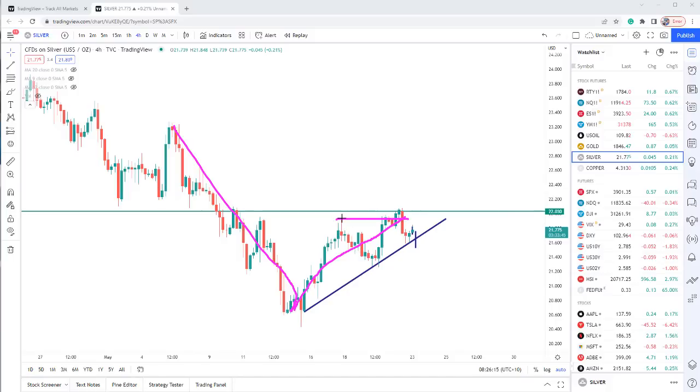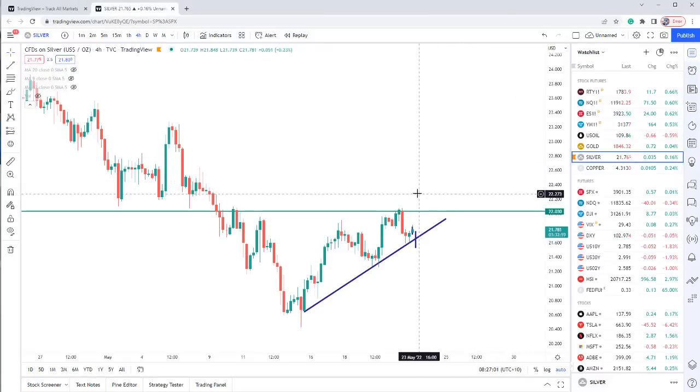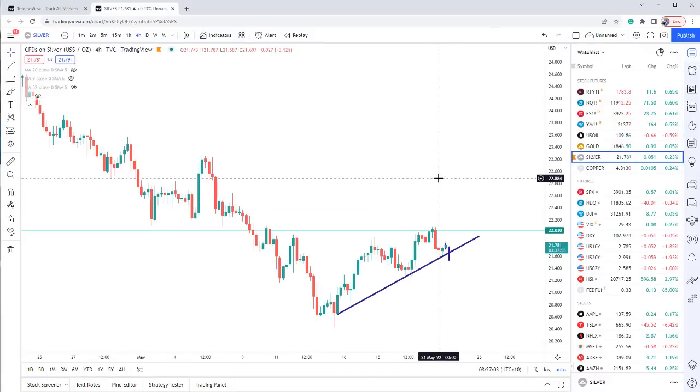It's just sort of, it made this high, made a higher low, but it had problems at the level, and now we're coming back down through here. So we can see that's what happens. So if silver does start to break out on that hourly chart, then I wouldn't be too surprised to see silver then start to head back down towards these lows through here, which actually I'm gonna make a little bit of a flag, because that's actually a setup I'm gonna be watching for.